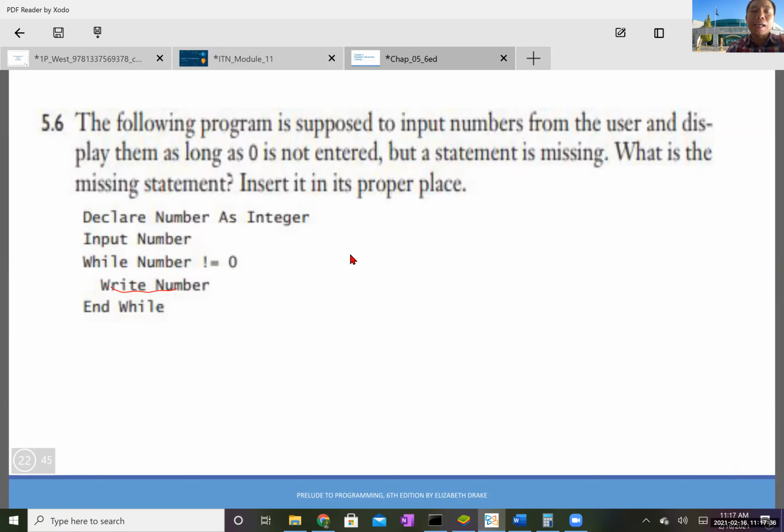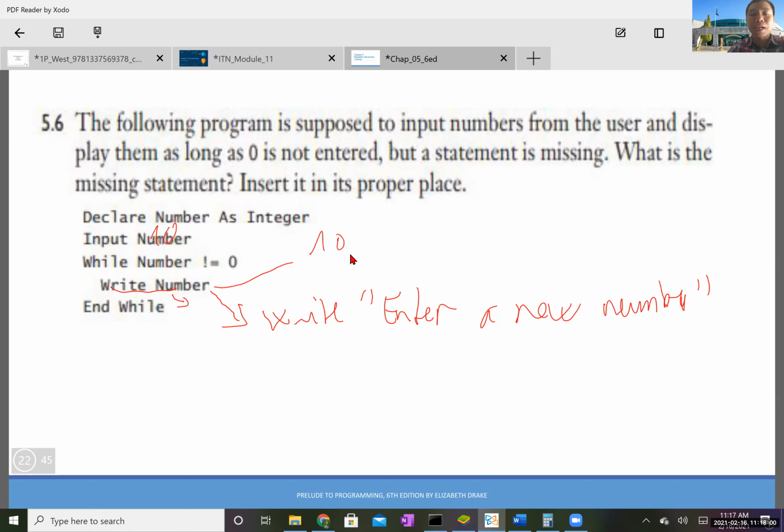So after that, for every iteration of the loop, you have to ask the user to enter a new number, right? You put it after this one. So we see after you enter number 10 here, write the number 10. Now you enter the new number, and enter 0 to exit.